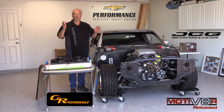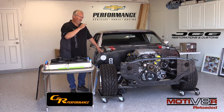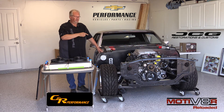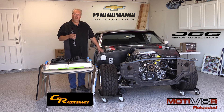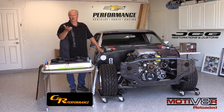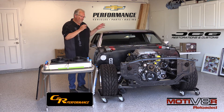It's a 68 Camaro — I've had it forever. Long time ago I had a twin turbo small block after the 327 and Powerglide. And recently we had JCG put in a Chevrolet Performance LSA E-Rod — that's the smog-legal version of the crate motor. So it's the engine, computer, the front accessory drives. I even got their T56 Super Magnum six-speed transmission, the dual disc clutch, the whole shebang. It's all CTS-V based. The current one if you buy one today is based off the Camaro rather than the CTS-V, so this was right at the end — basically just a hat change. First gen Camaro, LSA, six speed.